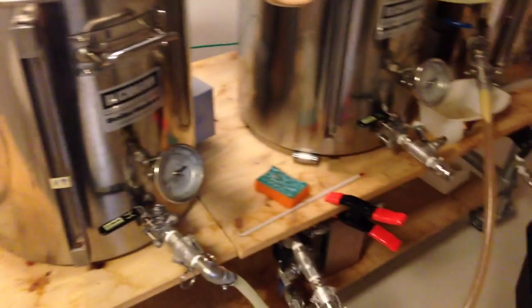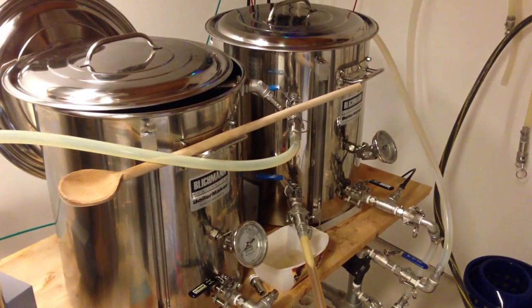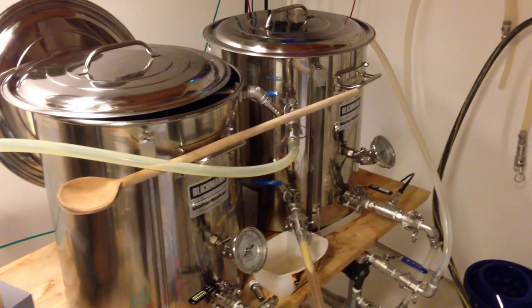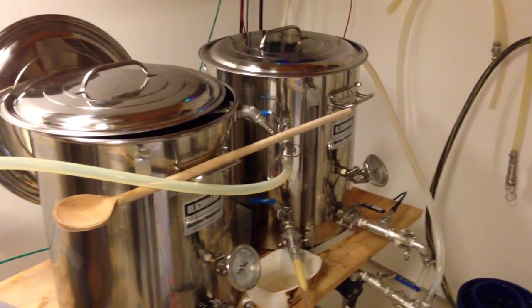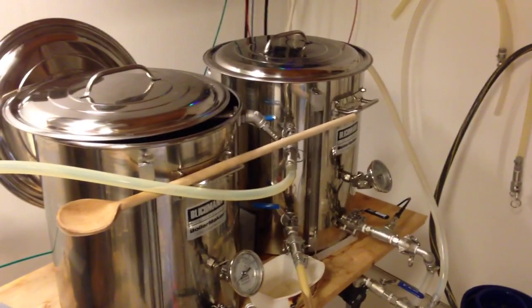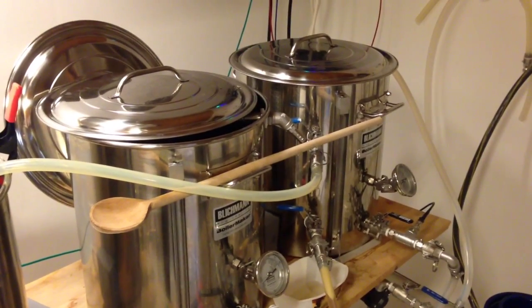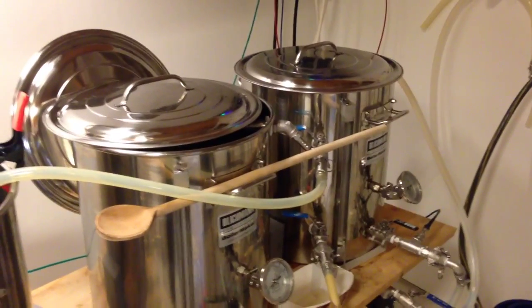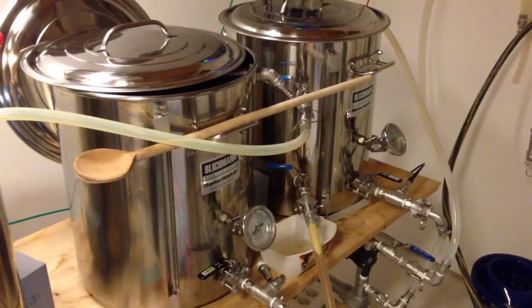So yeah, all in all, I got what I was hoping. I was shooting for 6 gallons, which is 23 liters. I came out with 20 liters plus a liter and a half on the starter. And, you know, that's close enough. I hit my numbers exactly. So it's exactly 1.065, which is what I was aiming for. So I'm very happy about that. Another day.